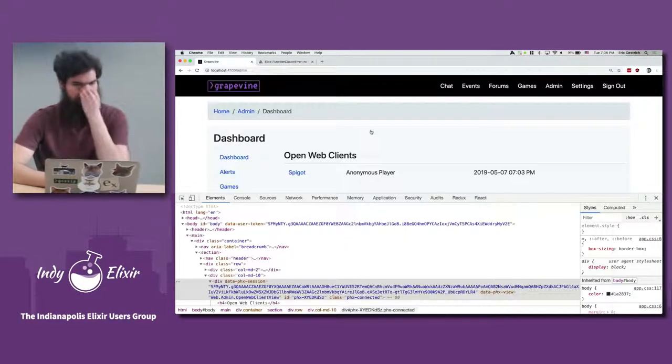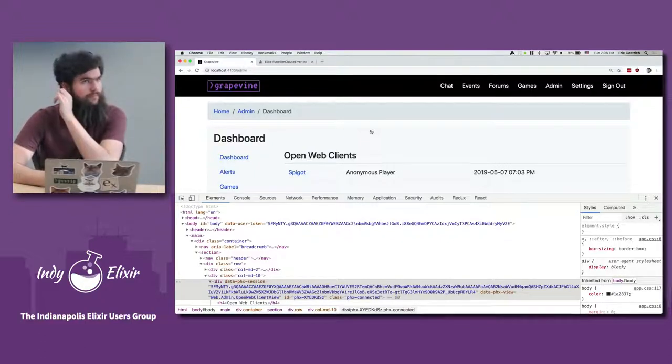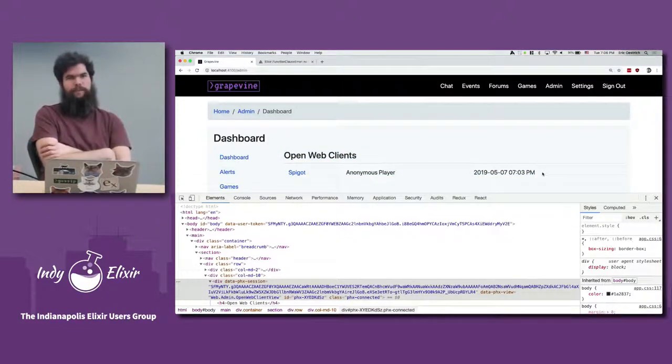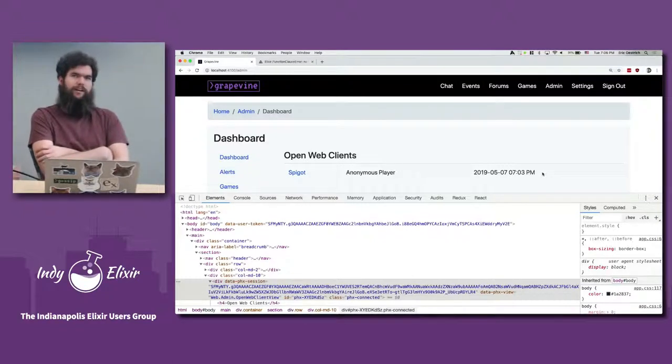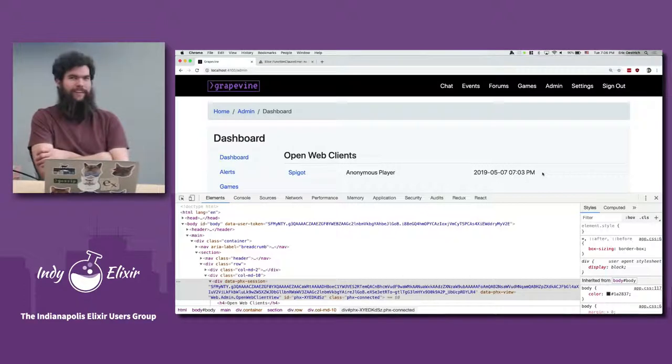More follow-up? Go for it. Are there other features of Grapevine or other apps in the ecosystem that you're interested in using LiveView for? So we tried the most recent thing that we bailed on. We were going to try and do a user registration wizard with Phoenix. I had it working in about an hour, including setup time. But then we were like, is it okay to use something highly experimental for the only way for users to enter the system? So we stepped away from that. But yeah, it was pretty cool.